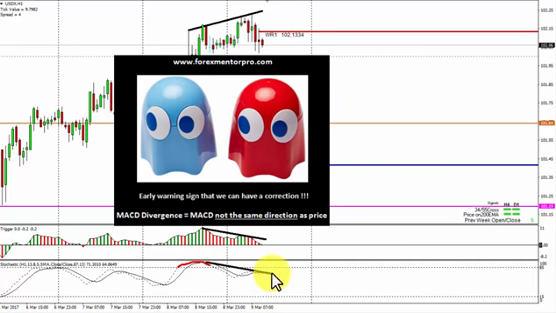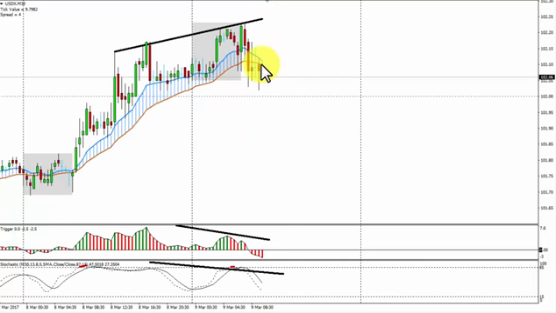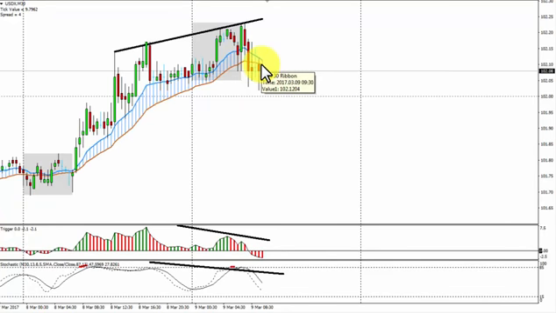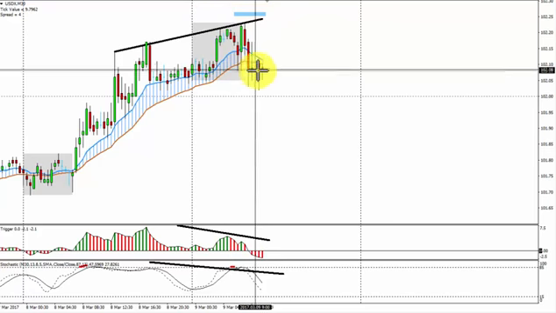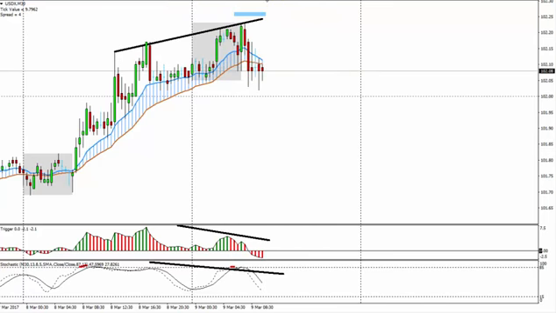Look at that. How are we going to get into this trade? Well, we need to drop down to the 30-minute chart and wait for this ribbon to give us the cross, to give us the confirmation to short this pair. If we do get into this trade, our stop will be on the other side of this high area here. Let's quickly have a look, which is about between 17 and 20 pips.